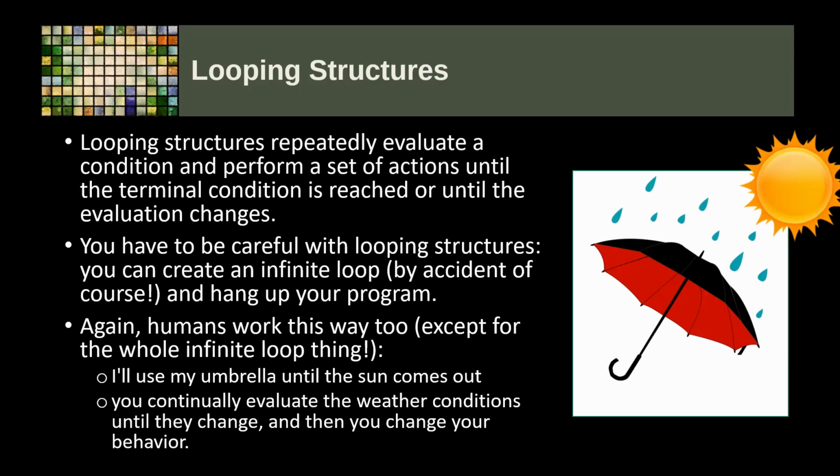Conditional structure, you're coming in having taken no action, and you're deciding on an action based on an evaluation. In a looping structure, you're assuming that you're going to continually be taking an action until something changes or until you get to the end. As I said, the terminal condition, that just means you are going to do this maybe 100 times and you hit 100, so then you stop. And so there are a couple different looping structures, one that has that finite limit to the number of repetitions, and the other that just waits for some change. So you have to make sure that you've got that change detector built into your loop.